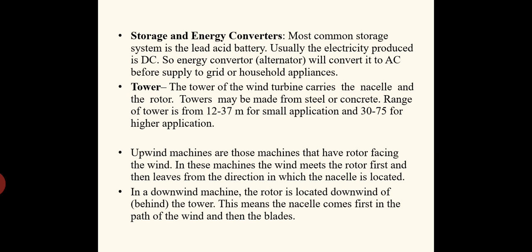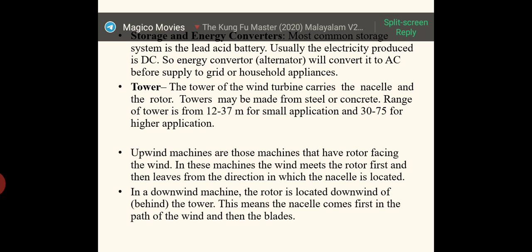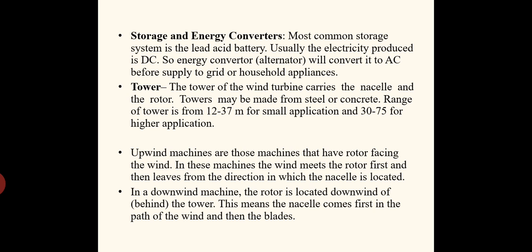And also one more advantage: if the height of the tower is increased, the wind velocity will be more in the upper atmosphere, so we can harvest more energy. In the lower atmosphere, since buildings and trees are there, once the wind blows, there is resistance from the wind hitting the buildings and trees. So the wind velocity will always be lesser in the lower atmosphere. So the wind turbine has to be erected at a particular height, above 50 meters, 100 meters. So the supporting structure will be very massive and huge. So that is very important.